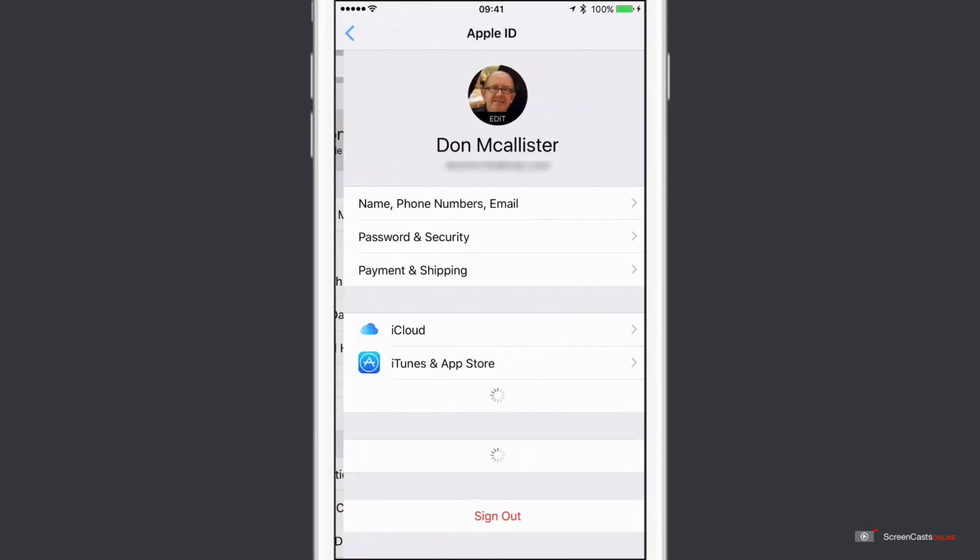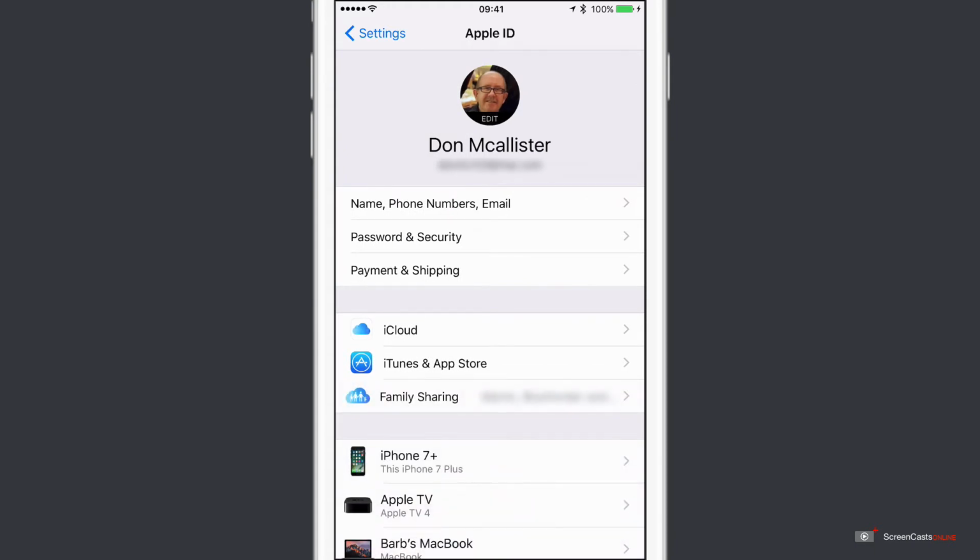If I just tap into my Apple ID panel, I can see all the details connected with my Apple ID. Name, phone numbers, emails, security settings, etc. I can also see my devices down here at the bottom as well.